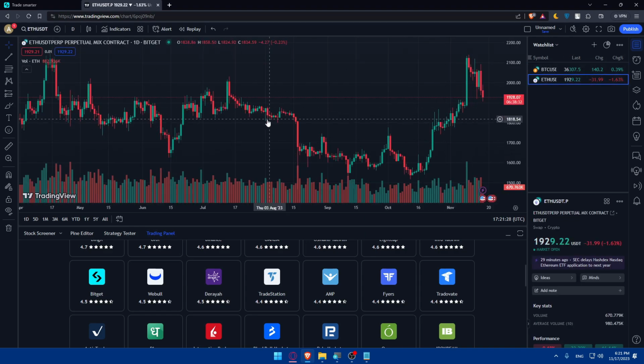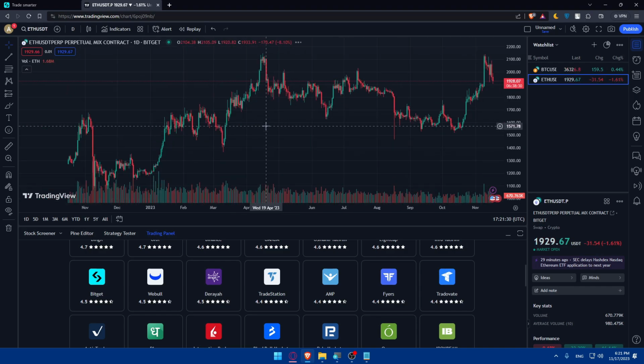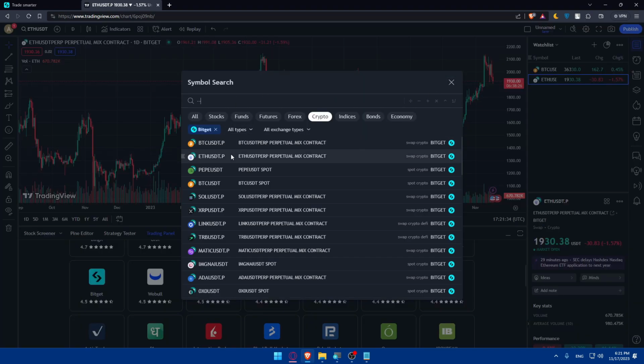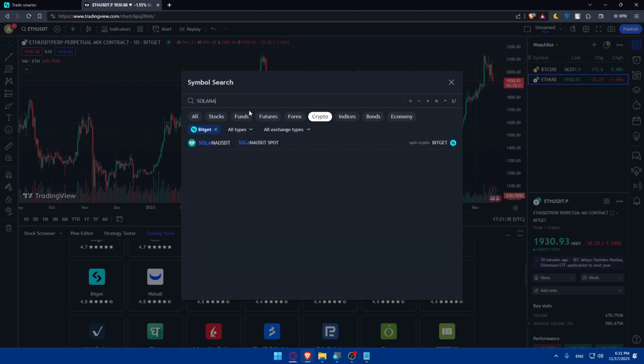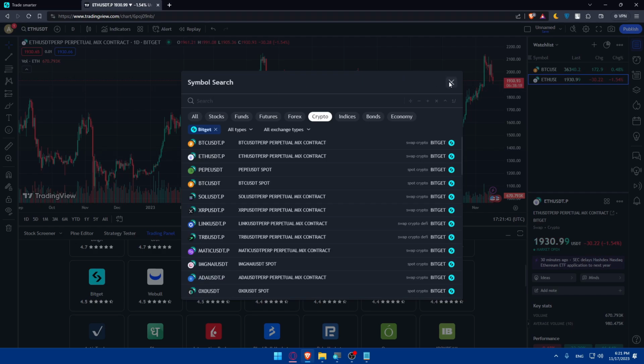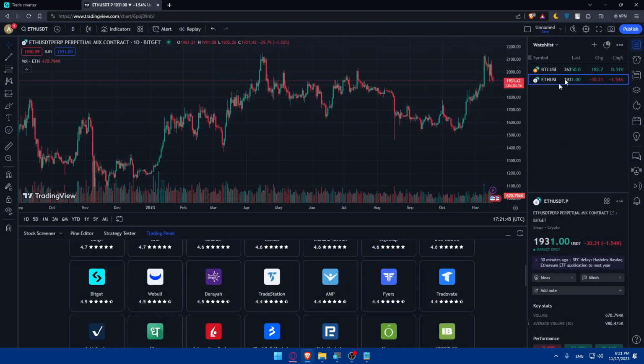And it's already connected. Now you can make your TradingView analysis. You can add, of course, more stocks. Just look for whatever you want. I don't know, Solana for example. We have it. Depending on whatever you want, just go and enter that. Add it to your watch list. You'll find it here from Bitget, as you can see. And you can make your analysis and you'll be good to go.